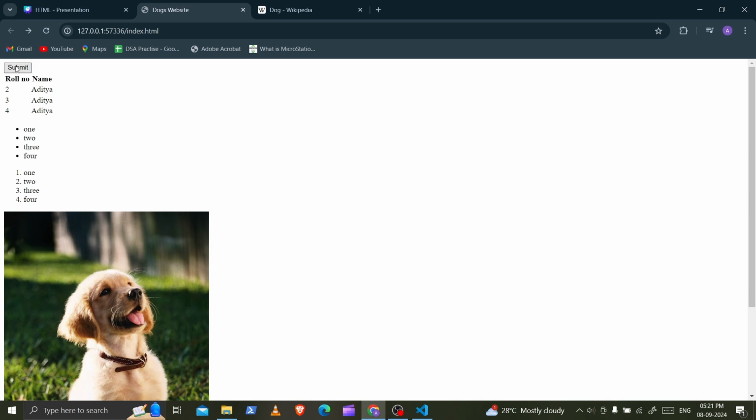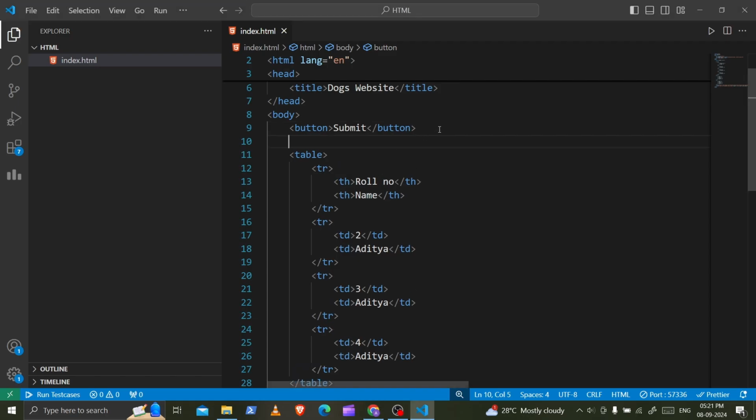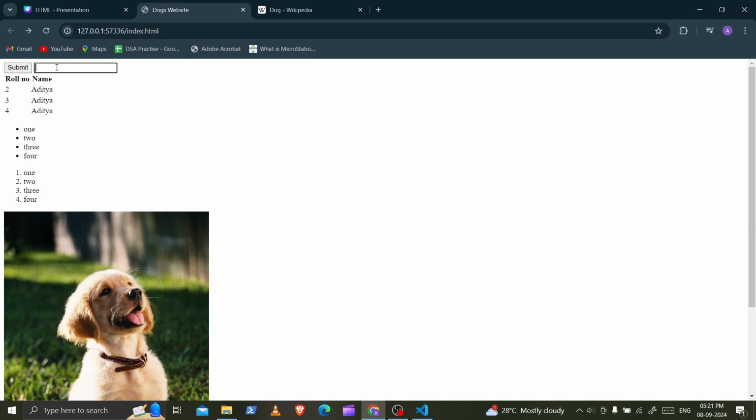In order to provide the functionality, we need to add JavaScript for this button. Then there is an input tag which actually takes the input. We need to add JavaScript also for taking the input and providing the required operation on it.